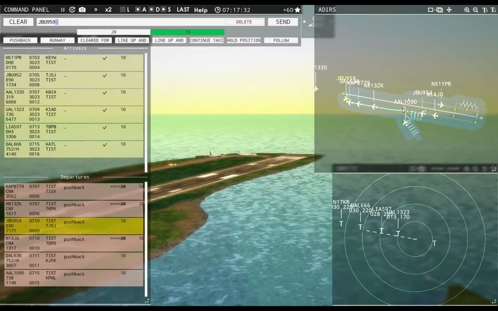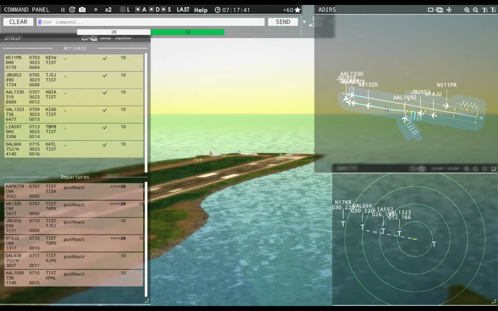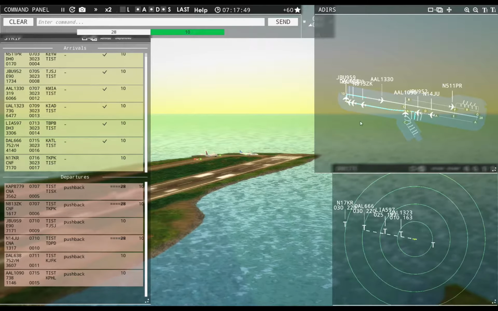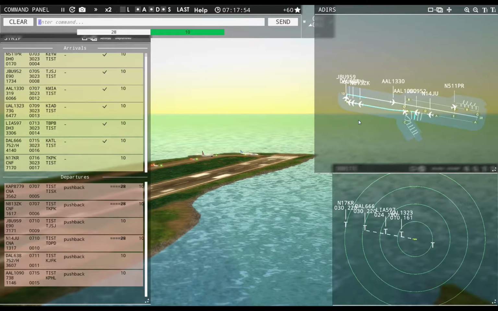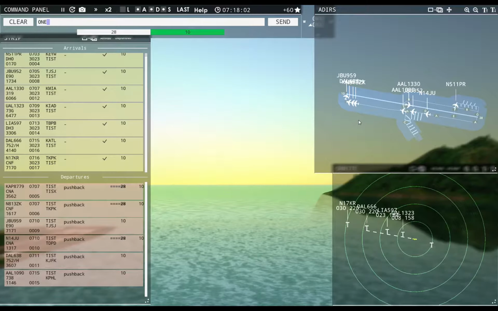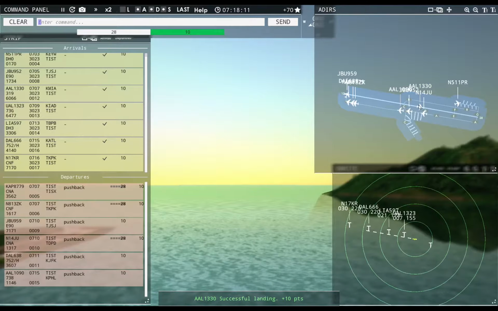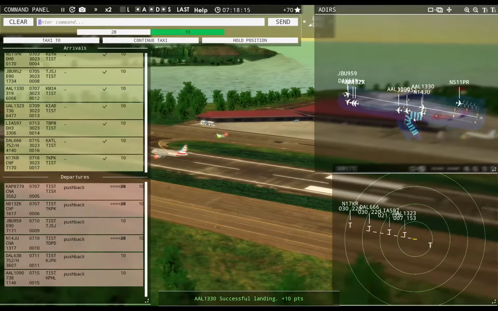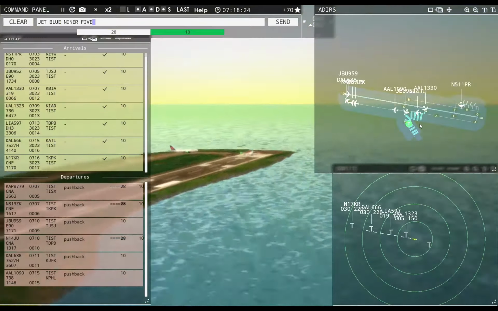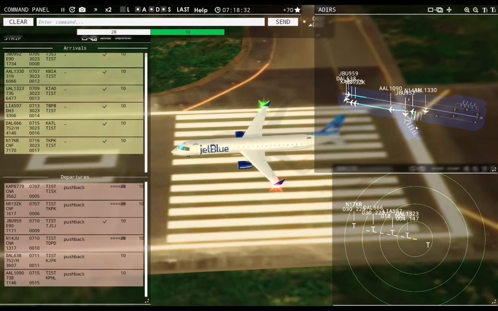JetBlue 959, runway 10, line up and wait. Get you lined up there. Same Thomas Tower. Okay, 17 Kilo Romeo with you, runway 10. 17 Kilo Romeo, runway 10, cleared to land. 17 Kilo Romeo, take next available exit on left. American 1330, taxi to apron. JetBlue 959, runway 10, cleared for takeoff.